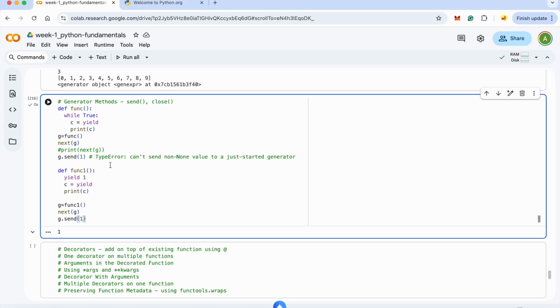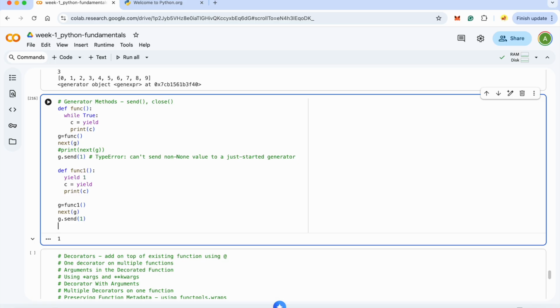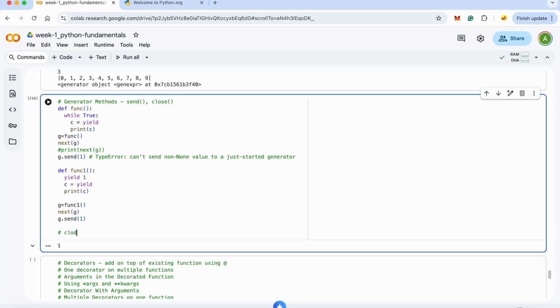Okay, the next method we have is the close method. The close method is, like the word says, to stop the generator.